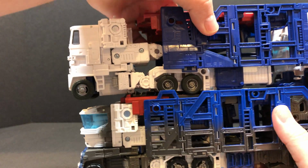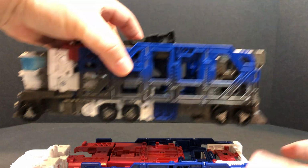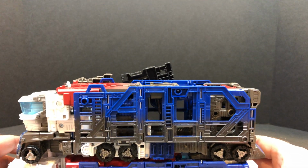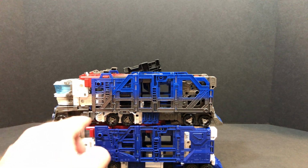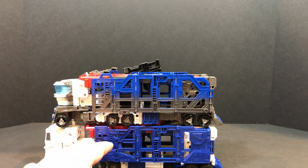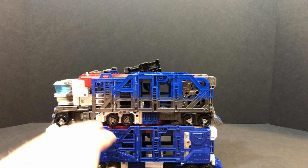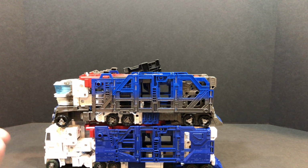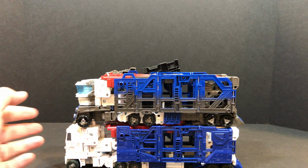All right, and the molding on the car carrier mode as well. Just stack them up like that so you can see. So there are some molding differences here between the two car carrier modes on Ultra Magnus. So they have done a considerable amount of retooling. Yes, there's a lot of shared components, but I think they made a lot of changes where it counts.